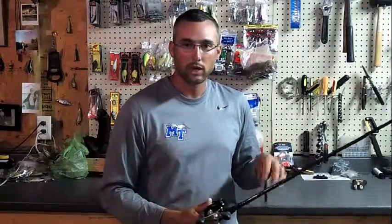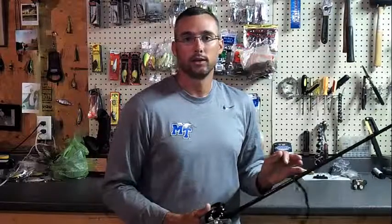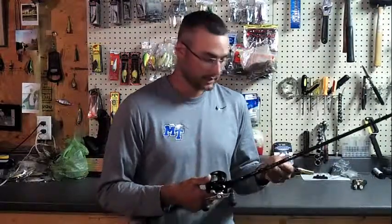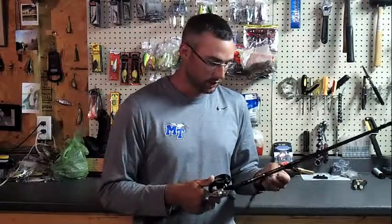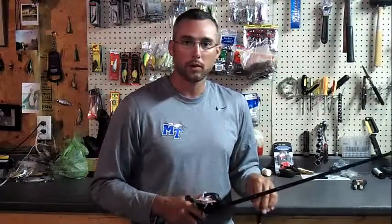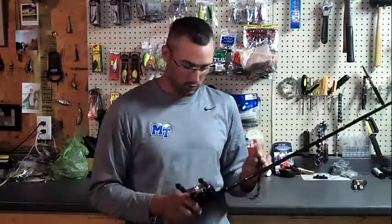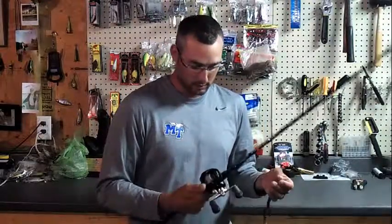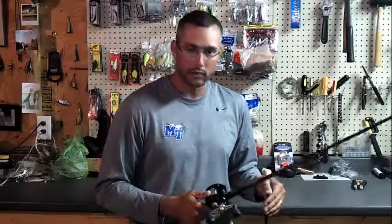With those three, four elements of casting, you'll shave off hours of trying to figure out how to bait cast a baitcaster. So get out in open water. It's not going to happen overnight, but if you do these things, you will learn how to fish with a baitcaster quickly. So try that.